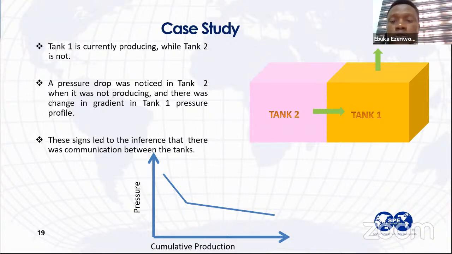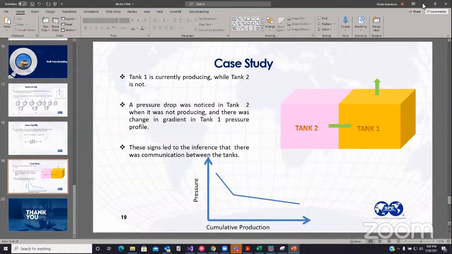So in this case now, to build this kind of system, that's what leads to a multi-tank system, where you now have to bring in the final factor, which is the transmissibility, for you to model this kind of system. So it's a simple case, but it's going to serve as a simple demo case. But the most important thing is to get a concept, the main message that this whole multi-tank system is all about.